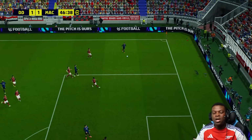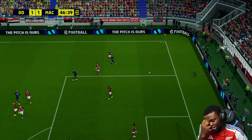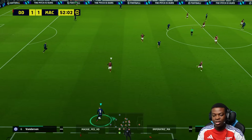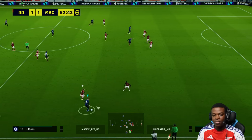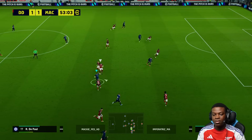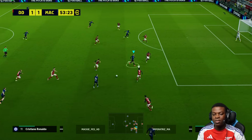So we're just settling back into this second half. Different to some extent this half. Details of the changes to come soon. I'll be fascinated to see how the change now affects their overall strategy.